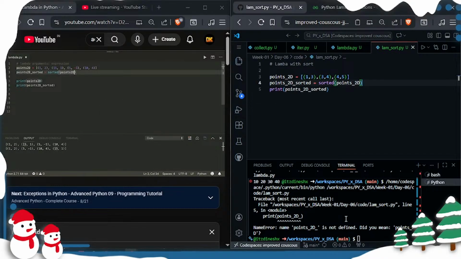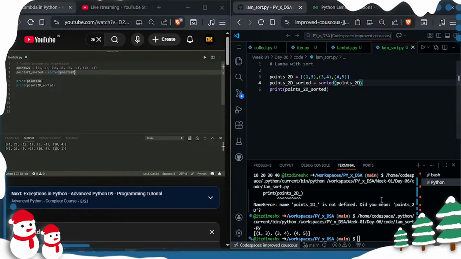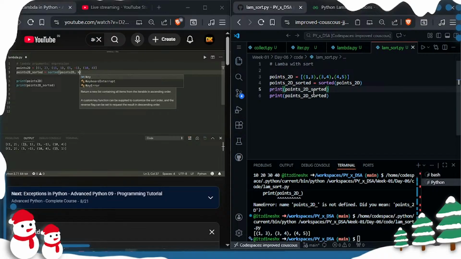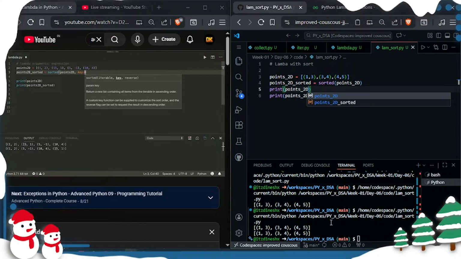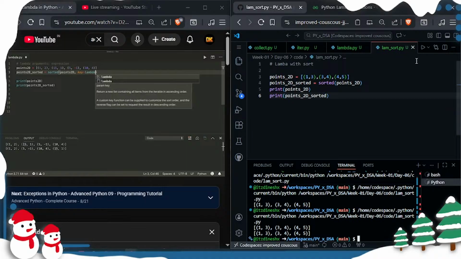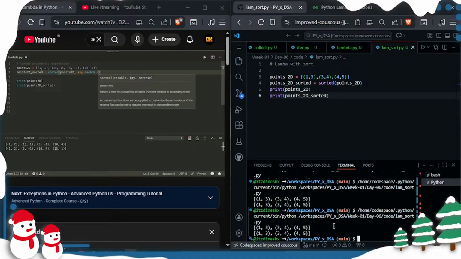But we can also give it a specific rule how to sort it. So we can give it a key argument, and the key equals, and this should be a function. And as we now know, we can write a function with a lambda in one line. So we can say lambda with an argument x. And now let's say we want to sort it by the y value, so by the second index.